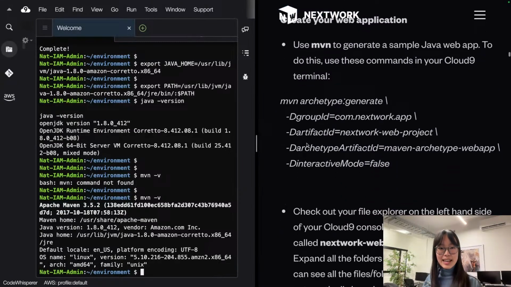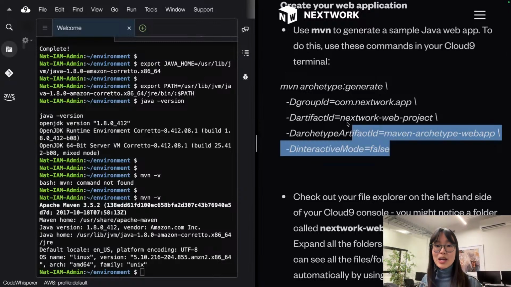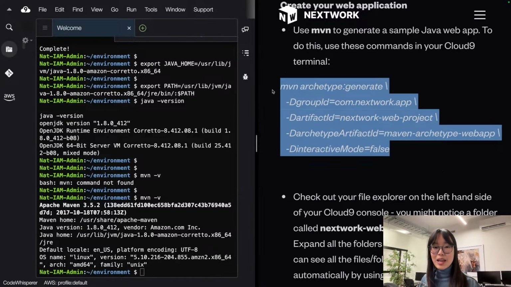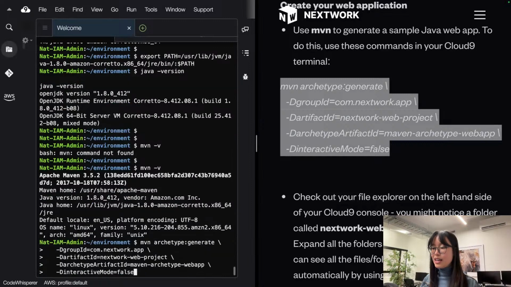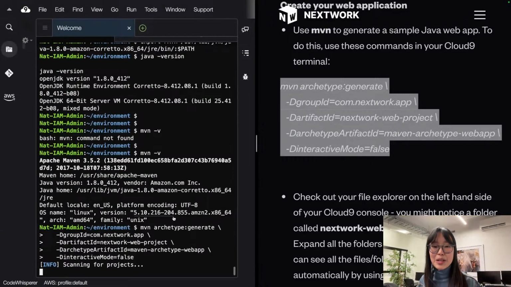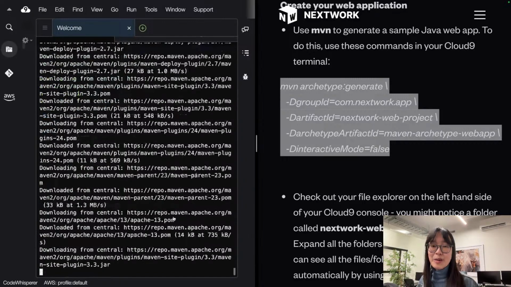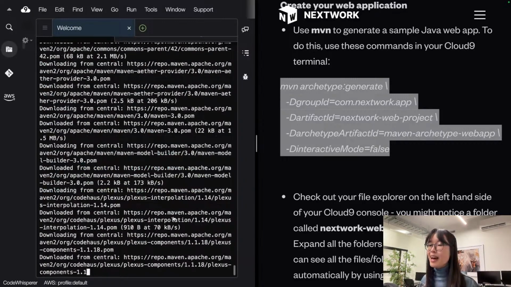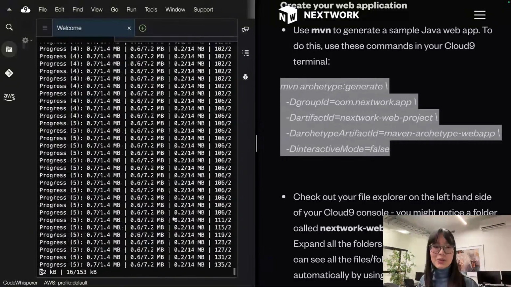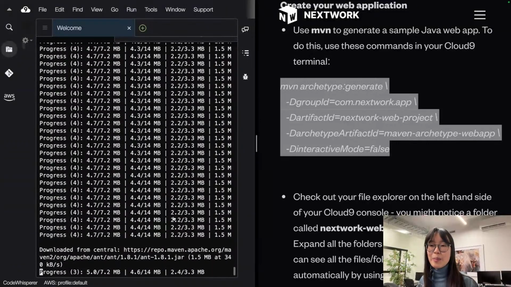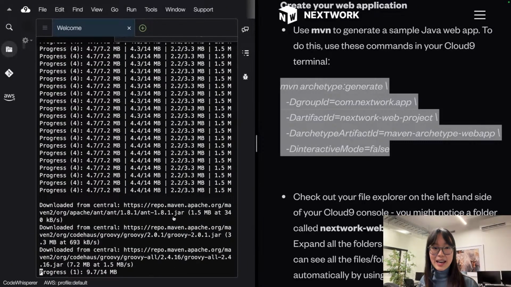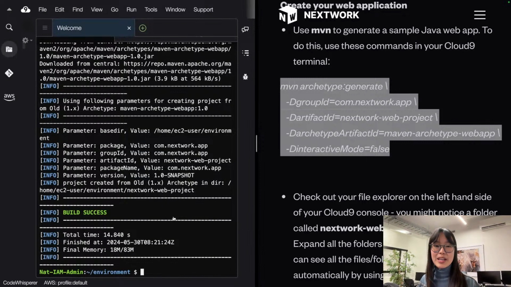And let's move on to the next step, which is all about creating the web application using the tools we just created. We've installed Maven, we've installed Java. Now we're going to put them to work. The next command we're going to put through is all about saying, hey, Maven, can you use this template you already have to create a Java web app, and actually just create that web app for me right now. It's such a great way to set yourself up, because that template's already there. It saves you a lot of time and work, and you can get straight into creating the meaty, juicy parts of your web app and spend less time on setting up the infrastructure for it.